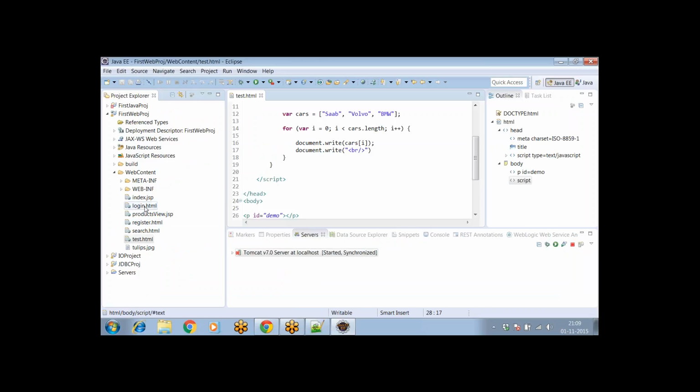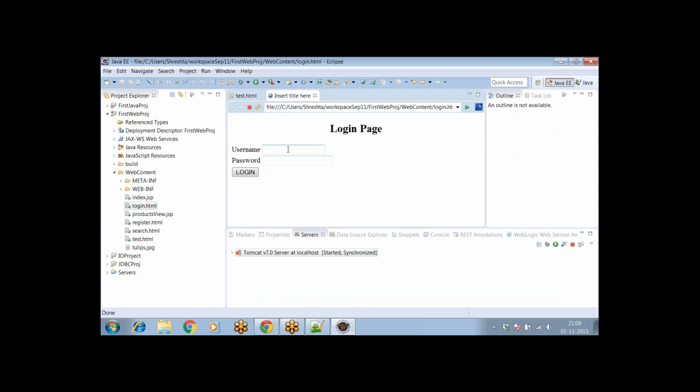For example, suppose the user types in the username.